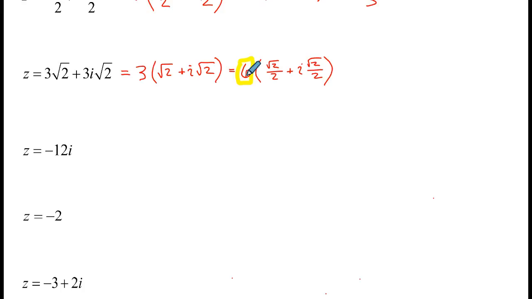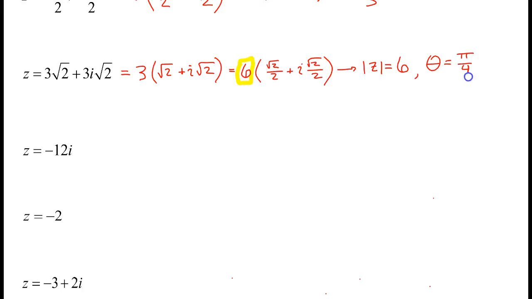So let's just think about the distributive property and make sure that what we have here is equivalent to our original statement. If I do 6 times √2/2, that's 6 divided by 2, which is 3, times √2. Hey, that's the same thing we had here. That's awesome. Same thing would happen if I do 6 times i√2/2. We'd get 3i√2. So what can I do with this? From this, I know the modulus of the complex number is 6. And the principal argument is whatever angle has a real component of √2/2 and an imaginary component of √2/2. That's π/4, folks.